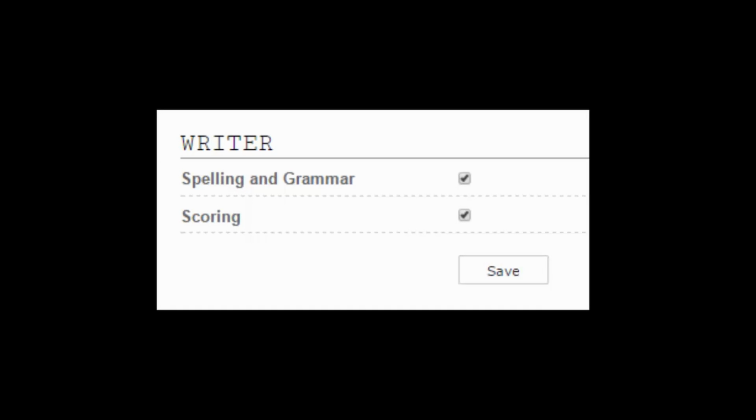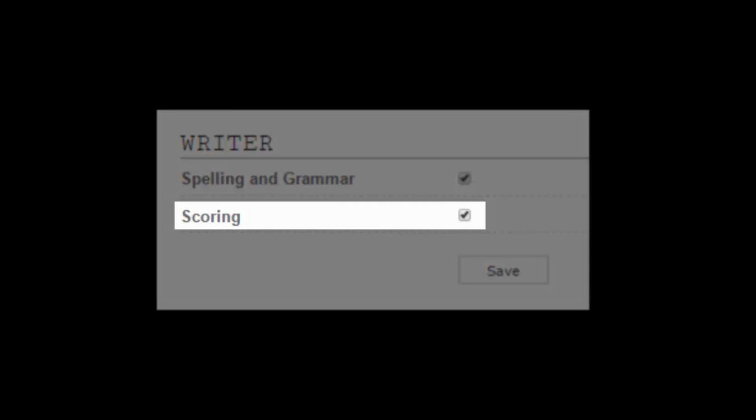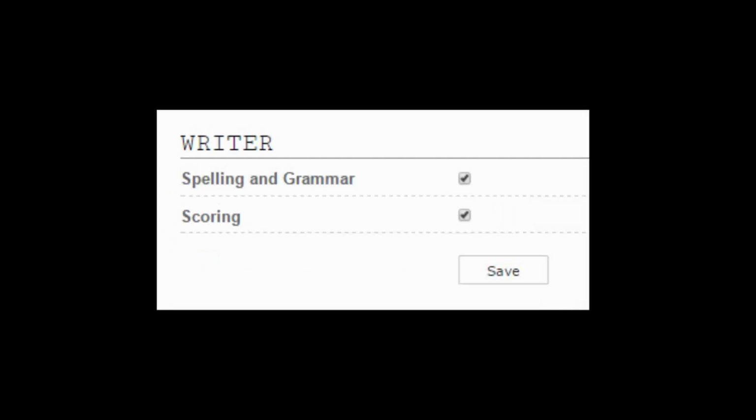The spelling and grammar setting can be used independently of the scoring setting in Writer if you so choose. The second setting you'll see is scoring. Writer's scoring capabilities will apply to many of the paragraph and essay assignments for grade levels 4th through 12th that require 125 words or more. The scoring element will provide both the student and you, when reviewing their written work, with feedback about their writing sample.